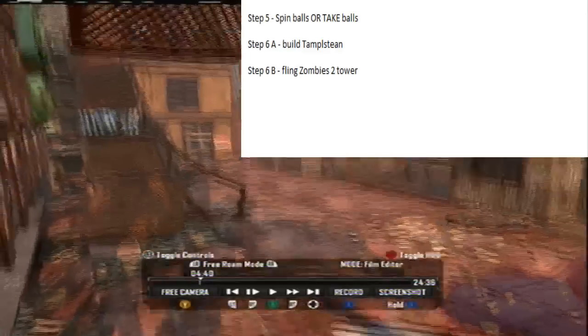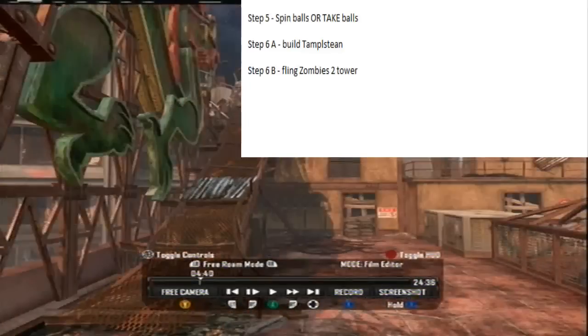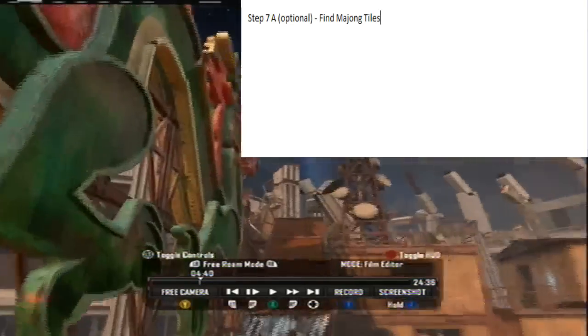You've got to aim the trample steams at the tower to make it glow. After a few rounds, it will make it glow blue. Now this is where we're going to start getting to the hard part. Step 7A, optional: find Mahjong tiles. Yes, the final step with the Mahjong tiles.